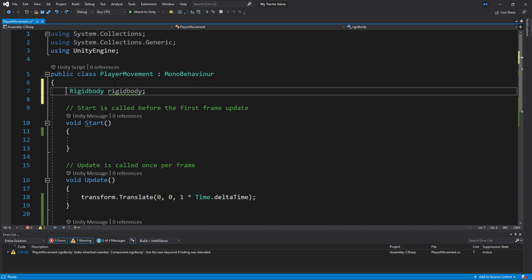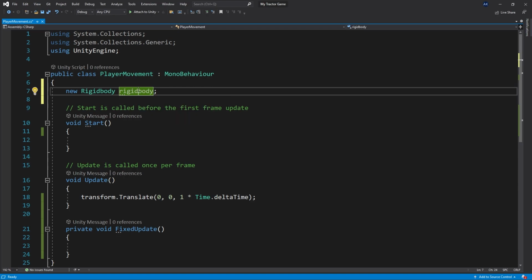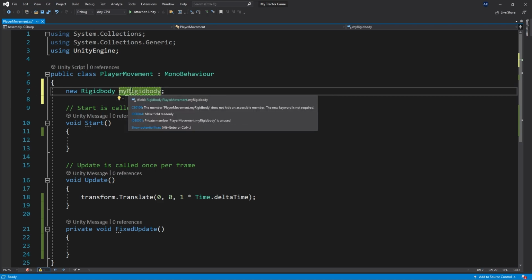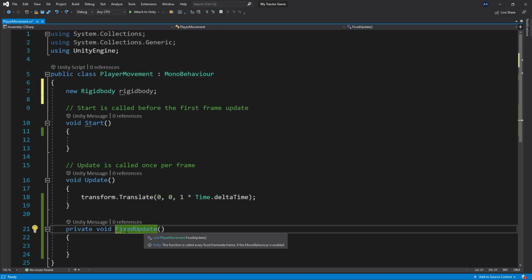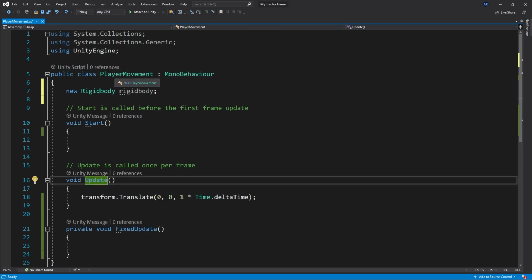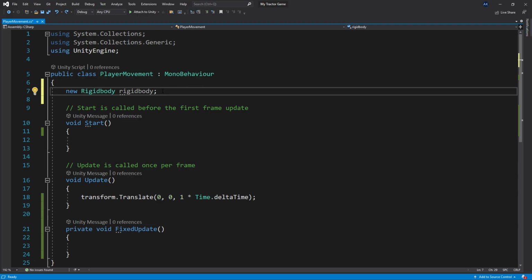In front of our variable type, I'm going to add the keyword new, and that's going to get rid of that warning as well. Some side notes about name convention. Personally, for variables, I like to use camel case. That means the first letter is always a lowercase, and any word following in that variable name will start with a capital letter. That's called camel case. And for classes and methods, I use Pascal case, which means that all words in that method or class will start with a capital letter, just like we see here. But you can use whatever is better for you. Just try to be consistent with how you name the variables and the functions.